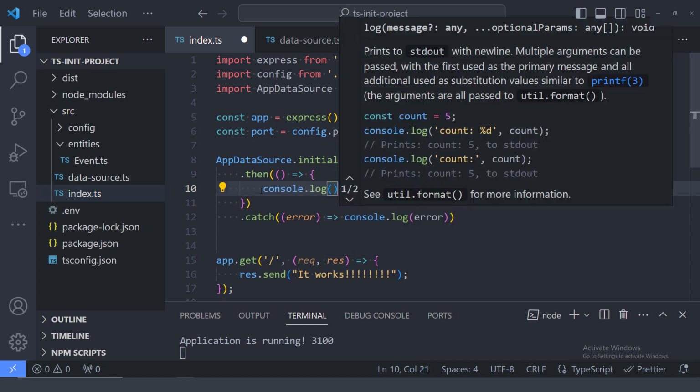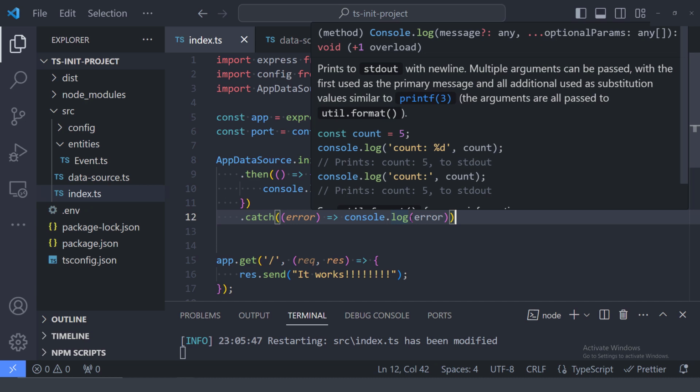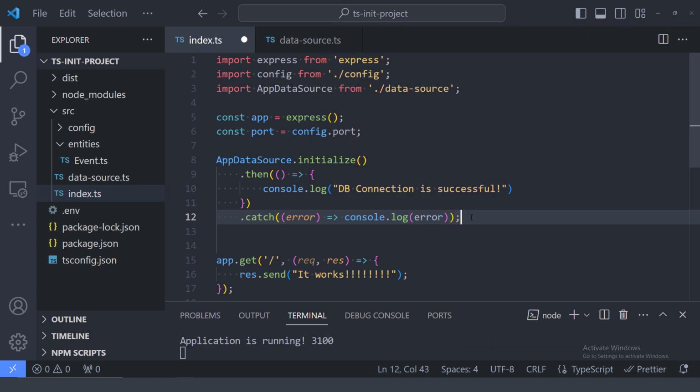Let's say the DB connection is successful. And if it is not, let's just keep this as it is for now for the unsuccessful connections.